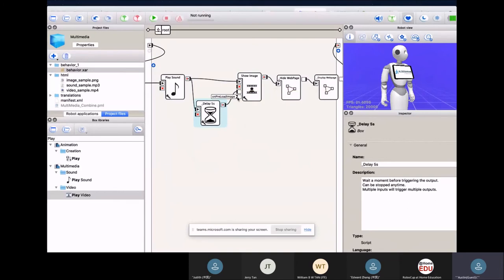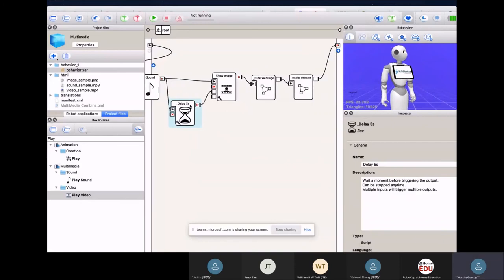We also have the preload image. That means when the picture or some files are very large, we need to preload this file into the box. Without this function, when we face a large file, we need to wait a long time. But it's not that useful with images, because sometimes we only have a very small image file.